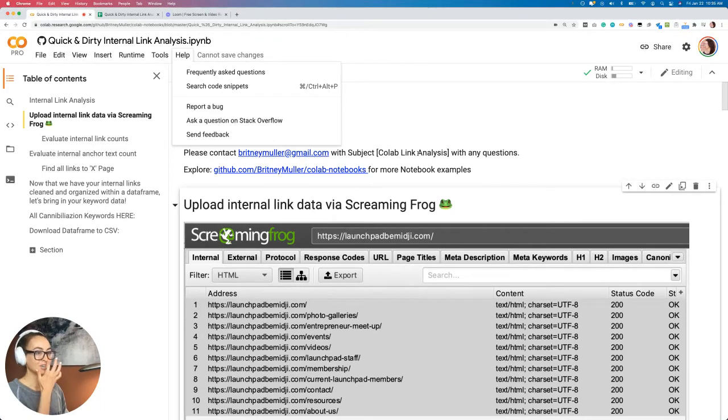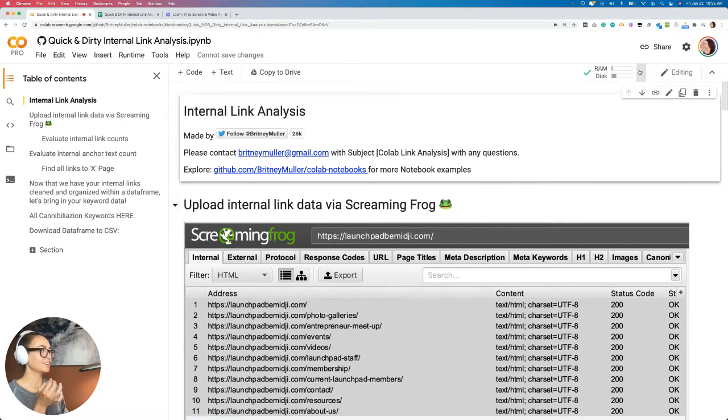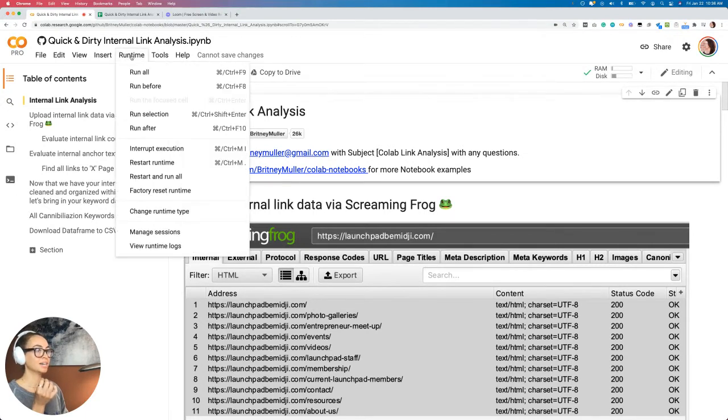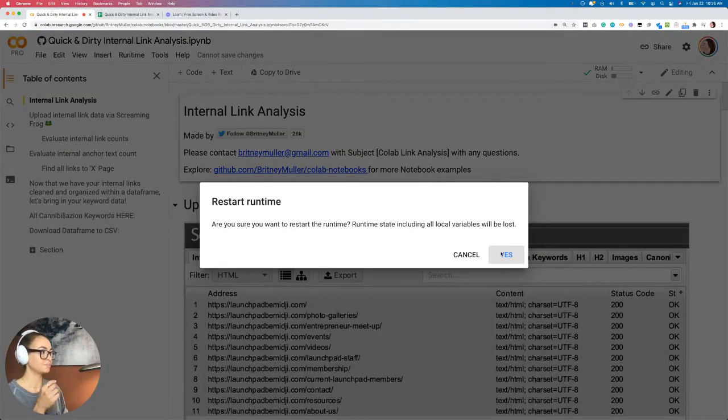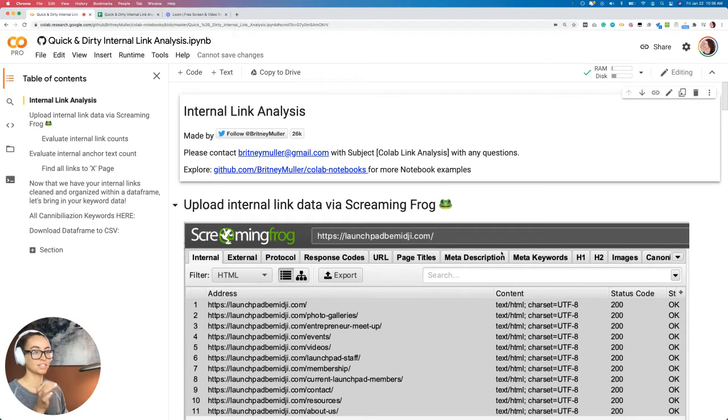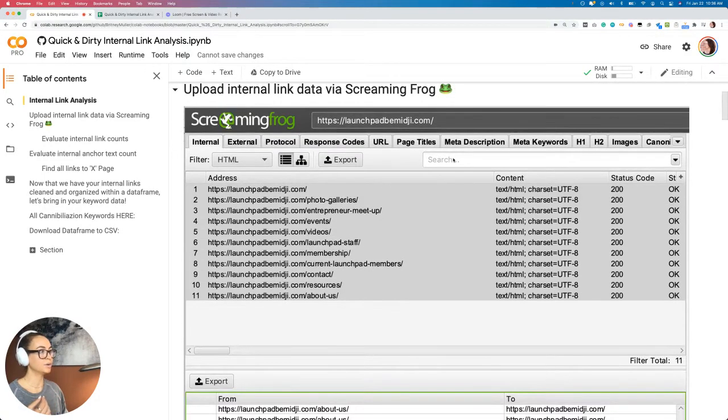So first thing you're going to do is come over here and make sure that you're connected to a hosted runtime. I believe I already am. If I'm not, I'm just actually going to restart this. I had tried to shoot a video before this that did not go well. Ran into a couple things I forgot about. So you're gonna restart your runtime if you ever need to do that. If you're rerunning data or pulling in a different client's website, you would do that same thing. That green check mark looks like I am all good to go.